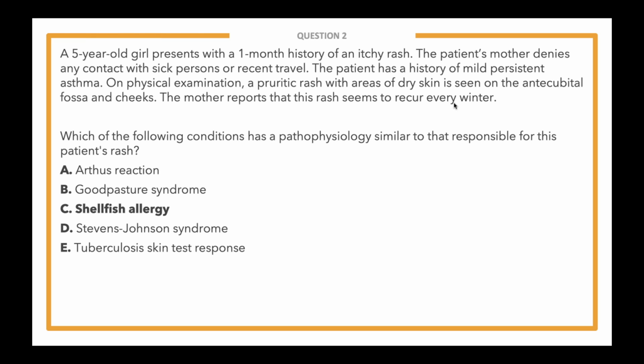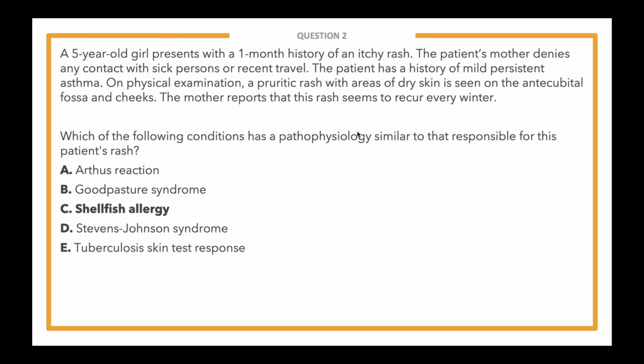I'll hand it back over to Paris. Thank you, Sean. Great job, guys. So hopefully you guys picked up on what this patient has. So this patient has atopic dermatitis, which is the technical name for what we commonly refer to as eczema, okay? It's a young child with a history of atopy, A-T-O-P-Y. We know she has a history of asthma, okay? The rash is itchy. The hallmark of atopic dermatitis is itchiness, okay?